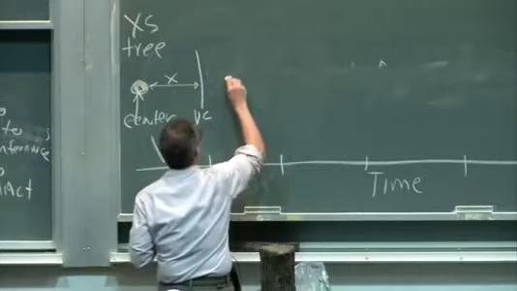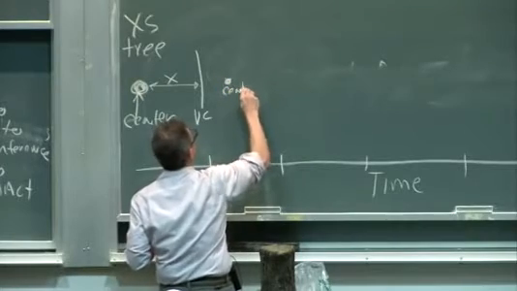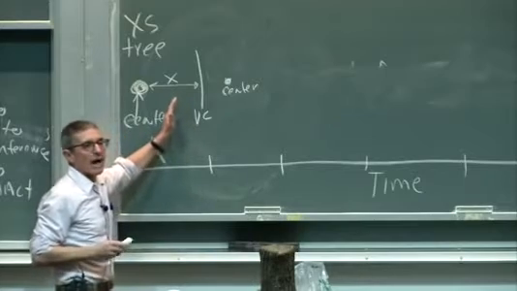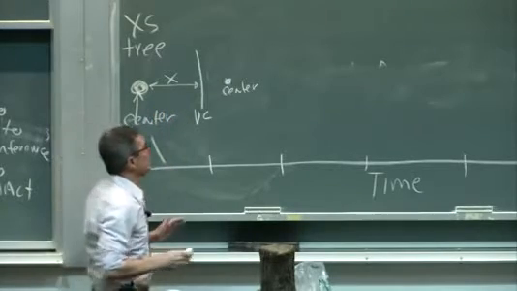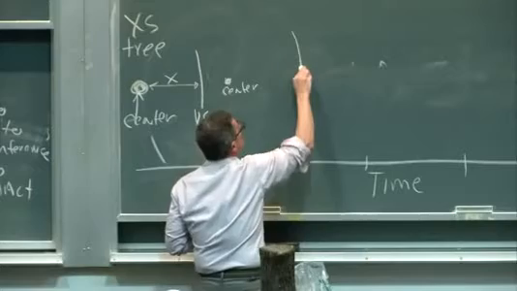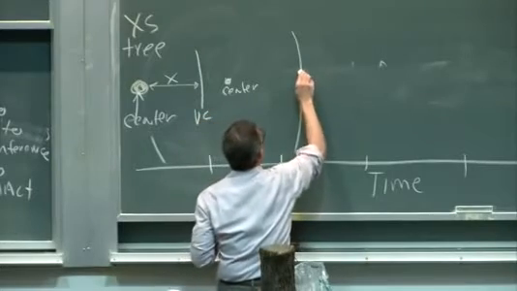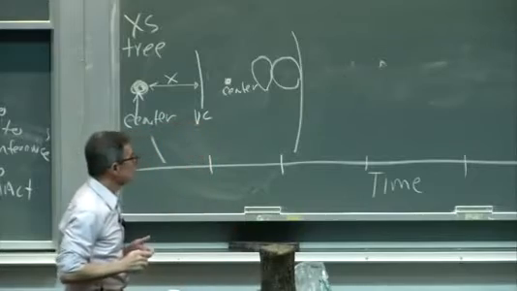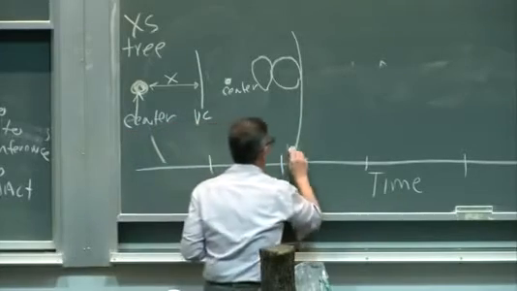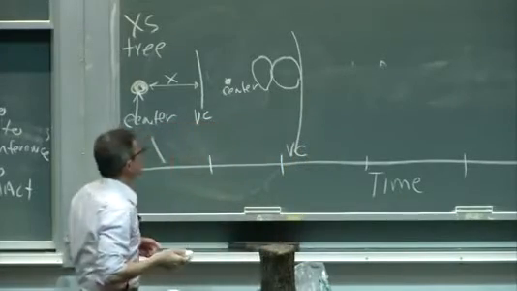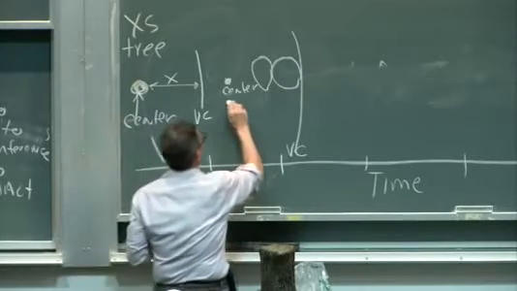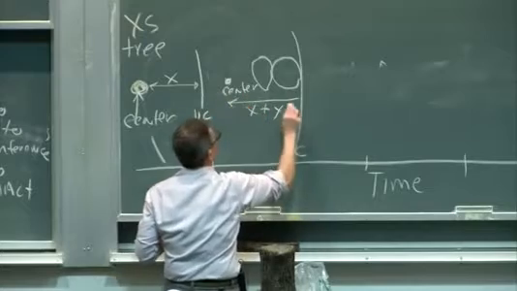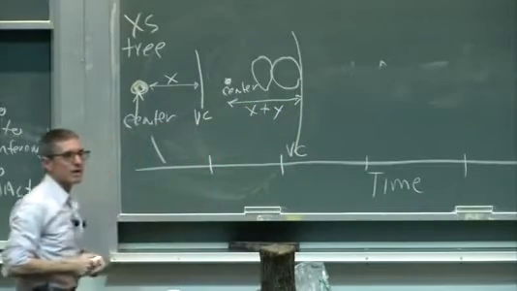So here is our center again of the tree. And as I indicated before, as the vascular cambium now is beginning to divide, it's going to make some cells. So let's just say it makes a couple of large cells here. Here's the vascular cambium again. And so now the distance from the center is x plus y, because we've now added on these two cells from the outside.